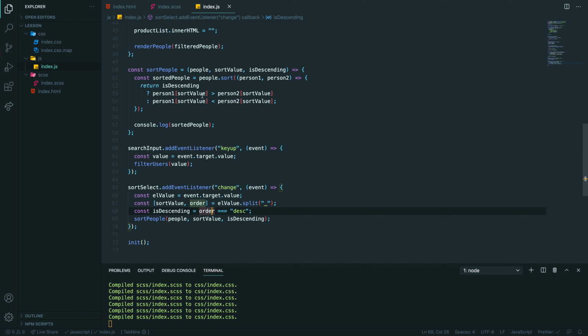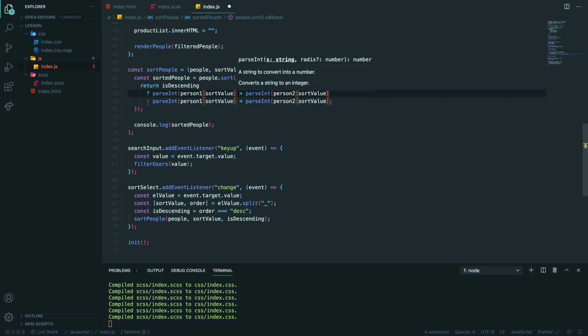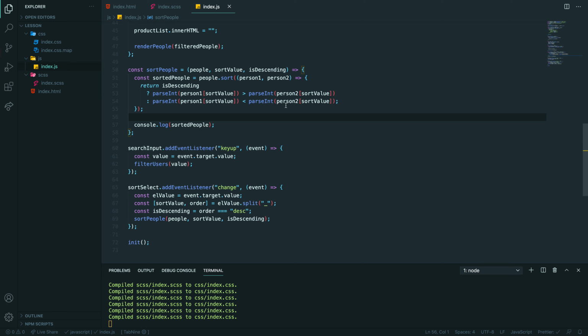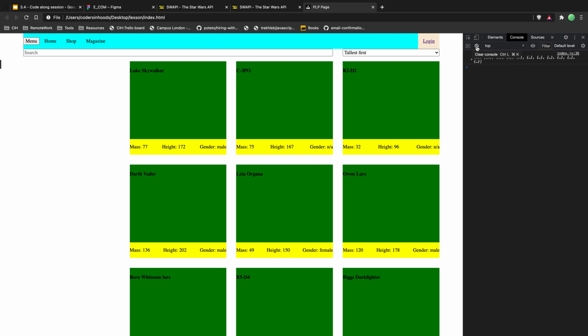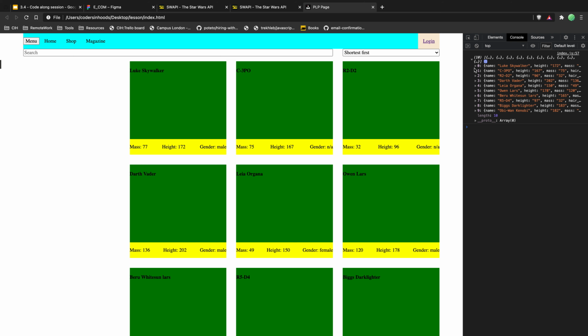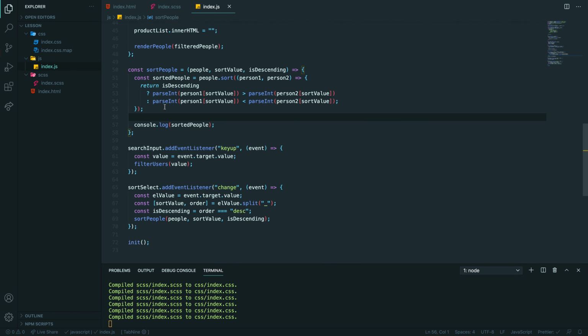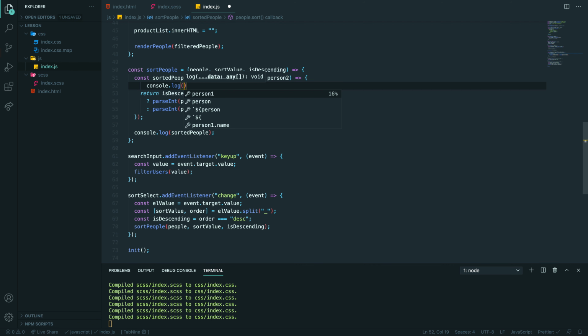So we want to parse our value. parseInt, like that. We will get back in a second to what I'm doing there, because I feel like you might miss. Yeah, so let's check. 72, still the same. Why are we not sorting? Any ideas why we are not sorting? Okay, let me just console log. Maybe we get some undefineds.